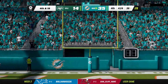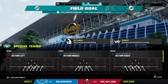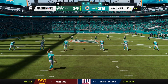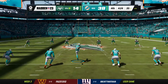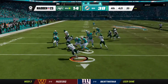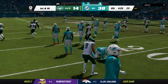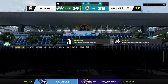And this is good. It was running out of gas there at the end, but he winds up getting just enough on it. And the Dolphins will add on to their lead. We're ultimately not really sure that they're going to need those 3 points, but they'll take the 3 and they pad that lead. Yeah, this one's already wrapped up, but you and I both know if you're an offensive coordinator, you never let up on the gas unless the head coach tells you to do so. And maybe you've actually clicked him off in your headset so you can keep calling plays and trying to add to this lead.